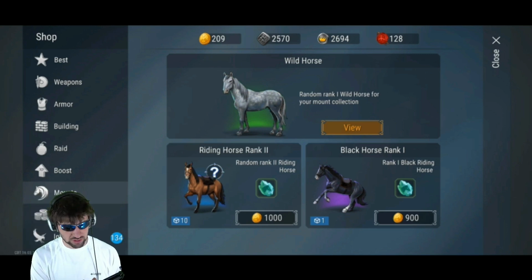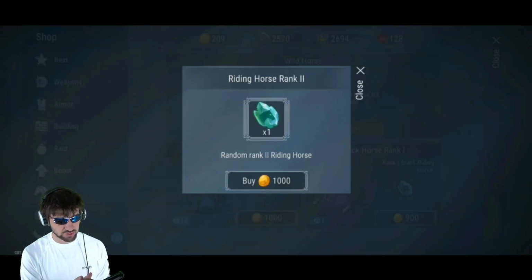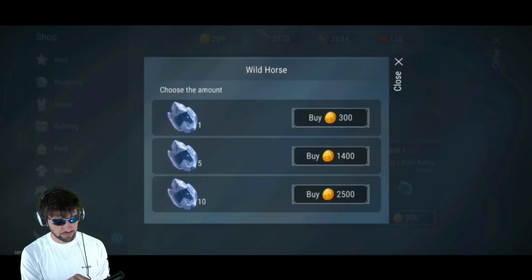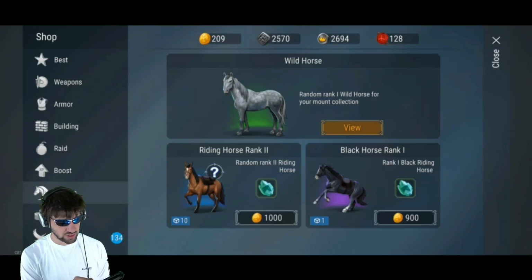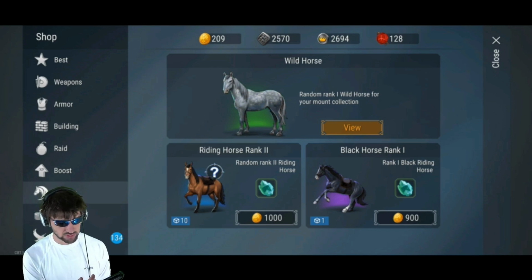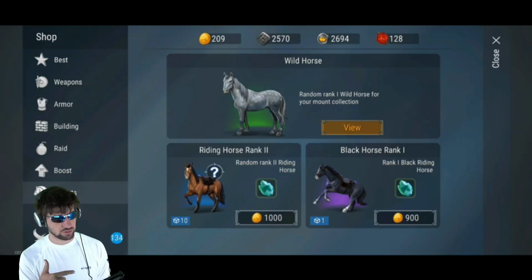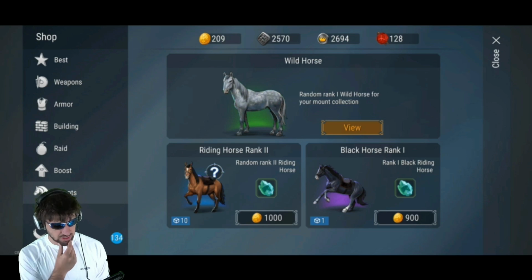You can see here that there are already 5 hidden changes with this in the shop. And I do not recommend getting a level 2 rank horse. If you spend 2,500 coins, you can easily get over 3 rank 2 horses. So it's not a very good deal to buy the rank 2 horses. It's better to buy the 10 of these and then use that to get where you need to go.